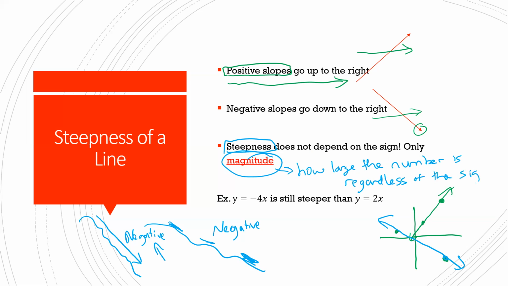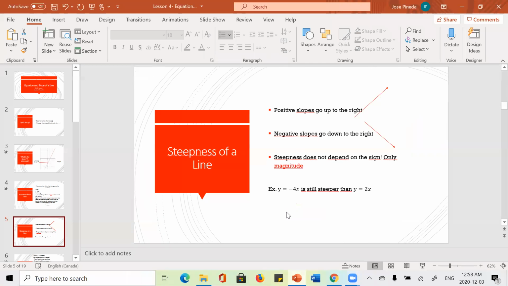Okay, so what I mean by that, and this is a perfect example: if you look at this equation here, we have y is equal to negative 4x, and we're comparing it to y is equal to 2x. You can see here that negative 4 is a slope, because that's the coefficient of x. And negative 4 is technically smaller than 2, right? I think everyone can see that negative 4 is smaller than positive 2 on the number line. But when we're looking at steepness, negative 4 is still more steep than positive 2, because you want to think about how that line looks on a graph. And I can probably show you this on Desmos so you can compare it.